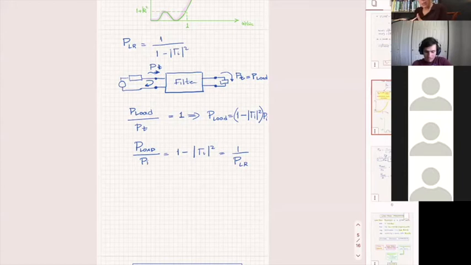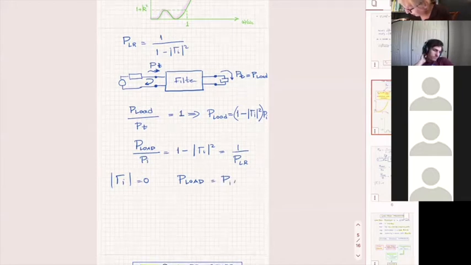Because in reality, if the power that comes from the source all goes into the filter and then all goes to the load, because the filter does not have resistive elements and is ideal, let's assume it performs ideally, practically all of it goes to the load. So if your gamma sub I is 0, then this is 1. So your load receives the maximum possible power from the source, all right?